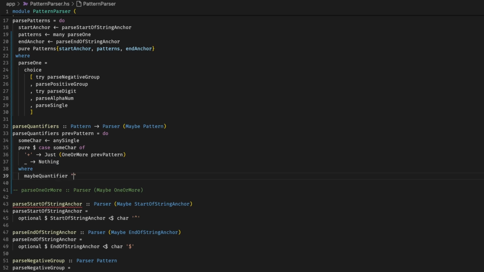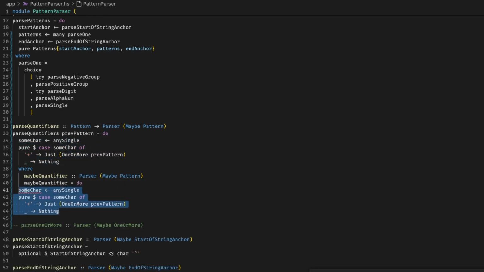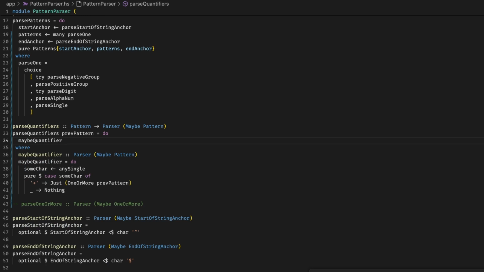If we didn't use any pattern, or if we didn't find any pluses or something like this, it means we need to go back and return just the pattern itself. Instead of returning this complex pattern, it's just going to be a simple one. I think we can extract this part of getting maybe a quantifier that gets one character, with any single parse, and then wrap stuff around. And if it didn't find anything, it's going to fall back and return just the previous pattern itself. Something like alternative or else, which is not what we need.